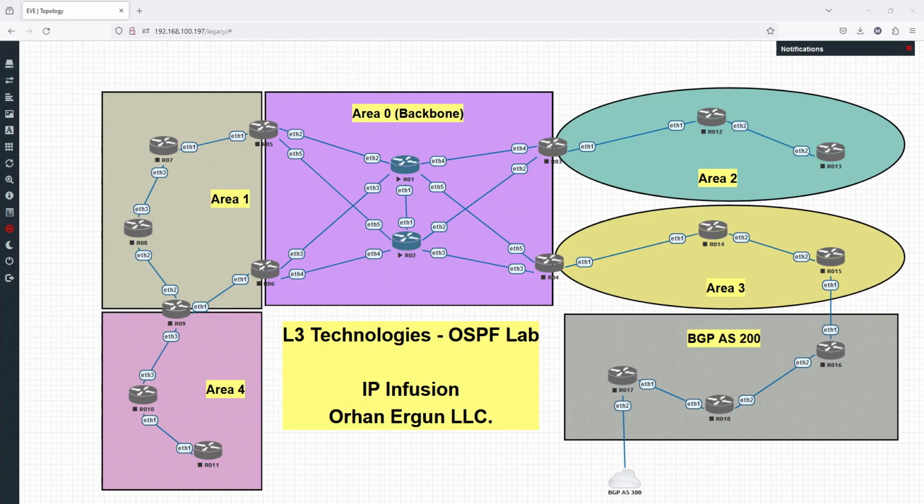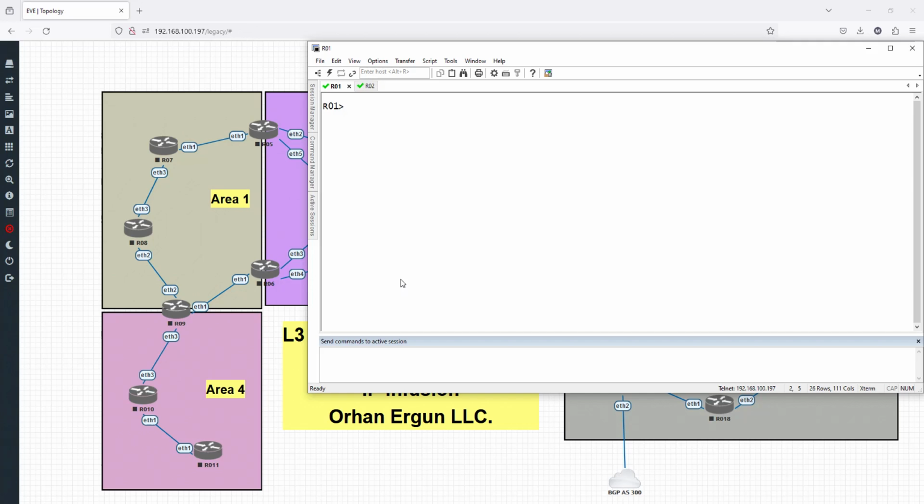Okay, let's start configuring OSPF here. I'm going to show you some stuff on OSPF configuration. This topology is the same topology which I am using, but I have opened it in EVE Community so that you can have it here. So what we are going to do here is there are two backbone routers which I'm going to configure, router 1 and router 2. So let's start with router 1's configuration.